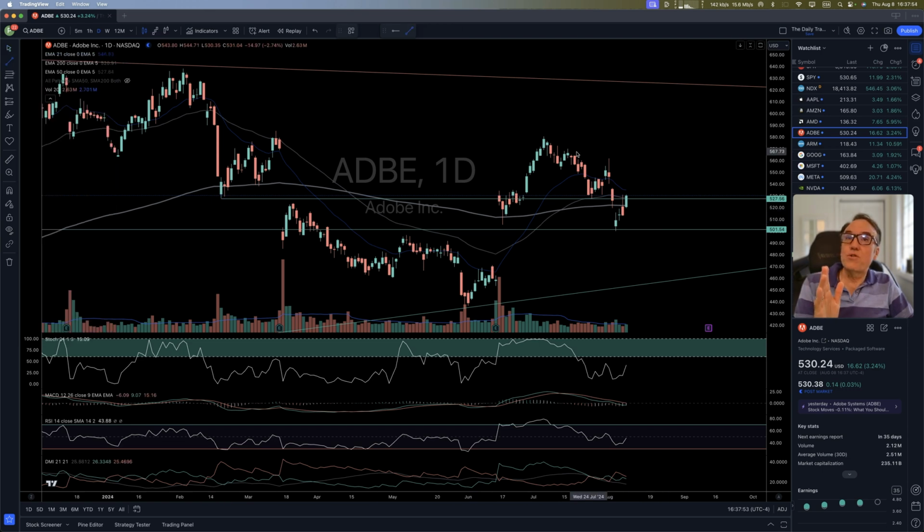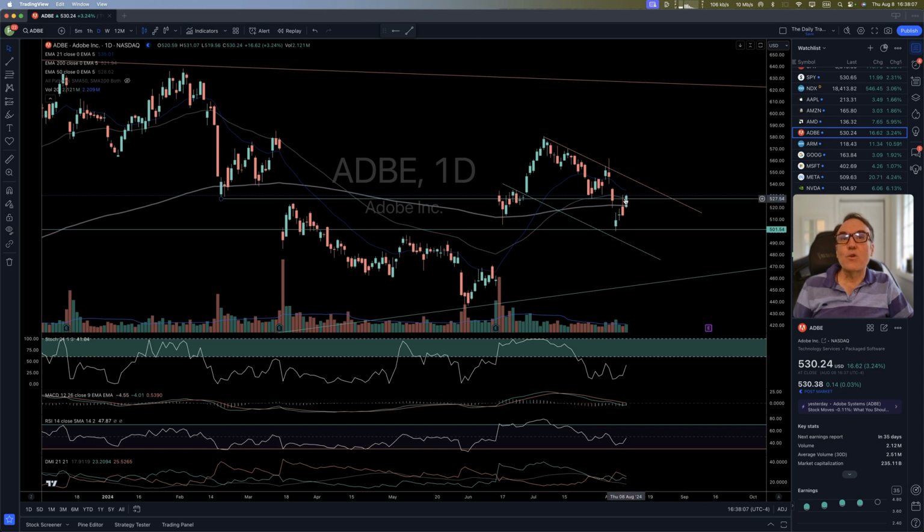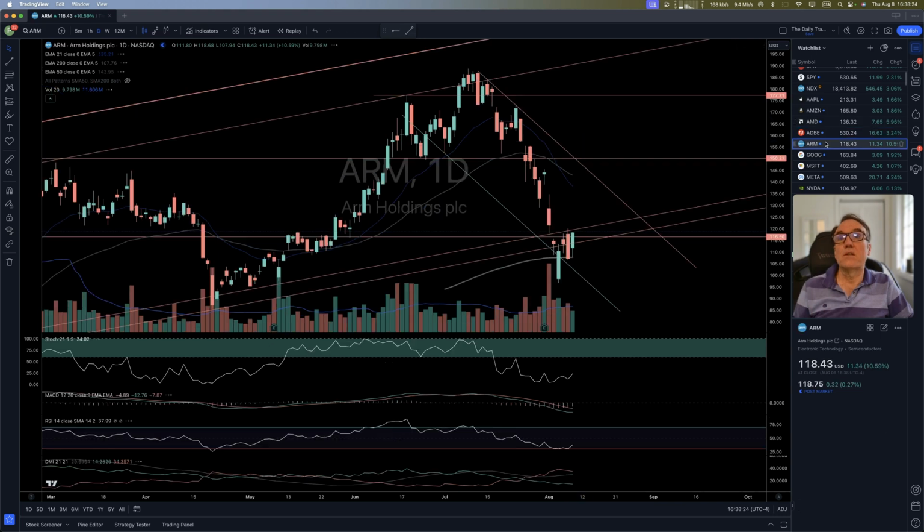You do your own research, you make your own decision, but this is starting to look a little bit better. This is the channel that we are in. You can take a little bit of a chance at 127.56, but be prepared to sell if we start reaching this resistance at 543. Just be prepared to sell. If it continues, then you will already be in. That's going to be good.